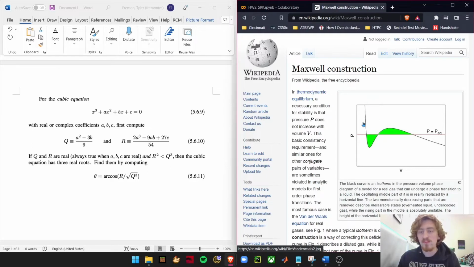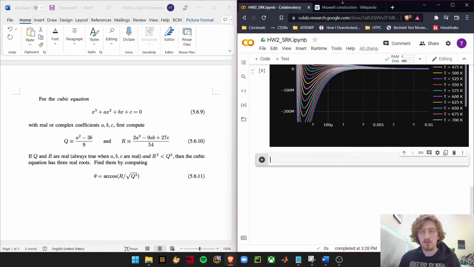A very simplified version of the Maxwell construction here is that given this line, the equilibrium pressure, there are these specific volumes, and the integrals of this curve evaluated at these specific volumes. The first integral will be between the first specific volume and the second specific volume. Then the second integral will be between the second specific volume and the third specific volume. All it's saying is that these two integrals will be equal to each other. But we don't know those specific volumes yet.